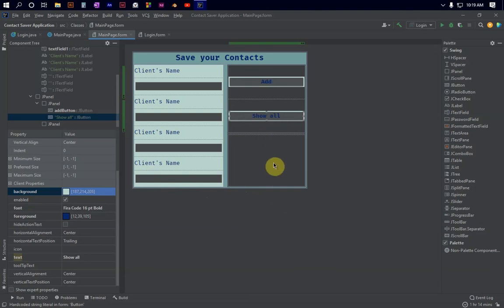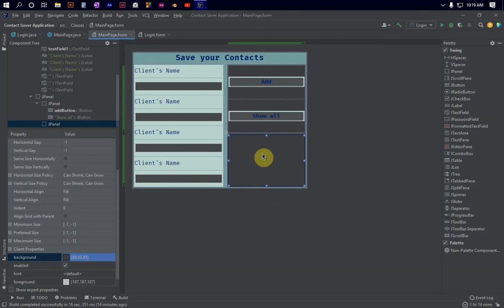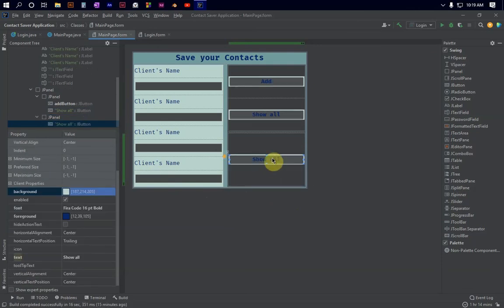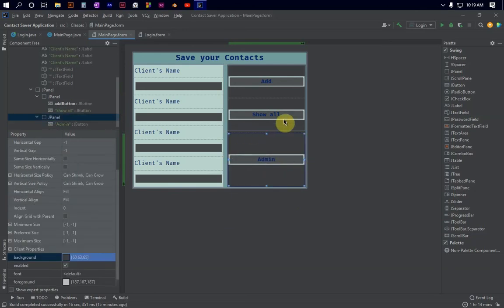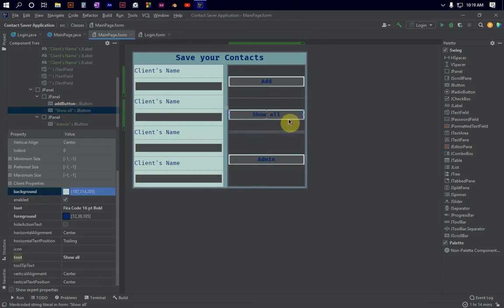And then here we can have another button, just copy, and then here and then copy. I'm just going to say administration in here. Admin here, something like this. And then what we need, show all.